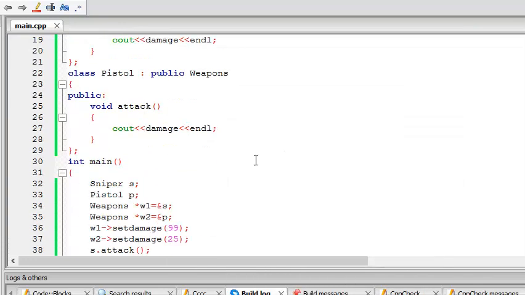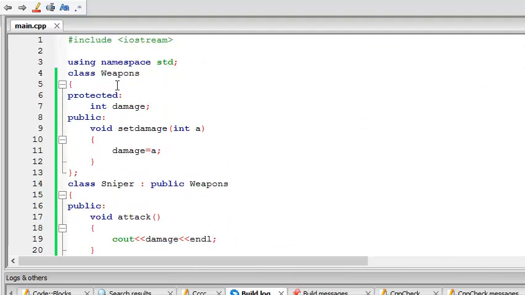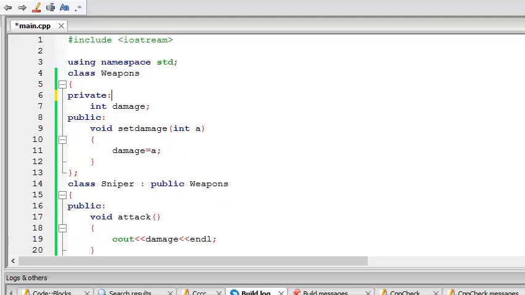It's pretty simple, doesn't do much, but let me just show what happens when I make this private. Then I'll explain everything to you in detail. So I run this and there we go. The error says in member function void Sniper::attack, error: int Weapons::damage is private within this context, and likewise in member function void Pistol attack.